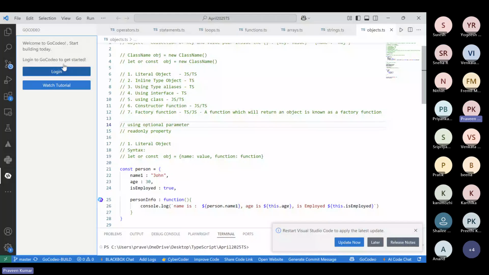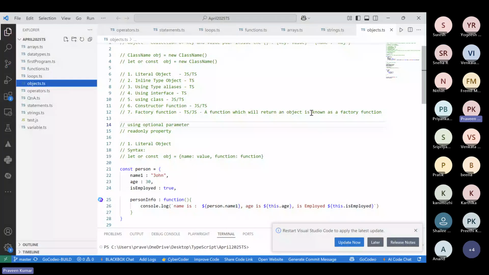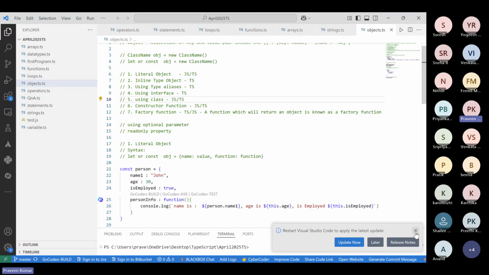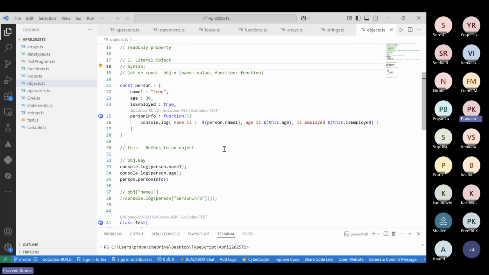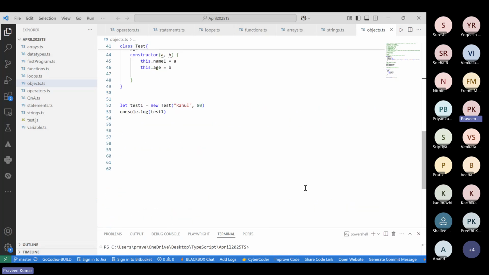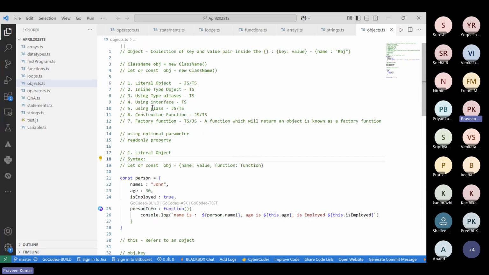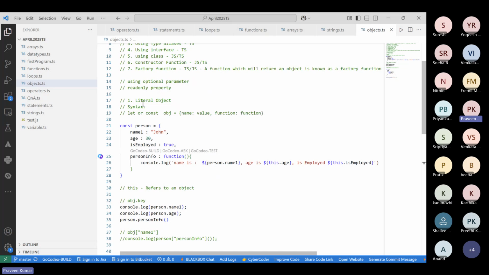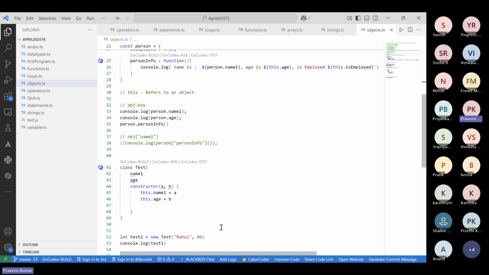That means most of the people are following the session. So we are in the discussion of an object that we have seen in the previous session, where we saw how to declare an object. Ultimately, whatever the type of object that you see will be converted at the end to the literal object itself. And that is what we have seen with the example where we try to print this test one, and we have seen that this is similar to the literal objects that we have described over here.